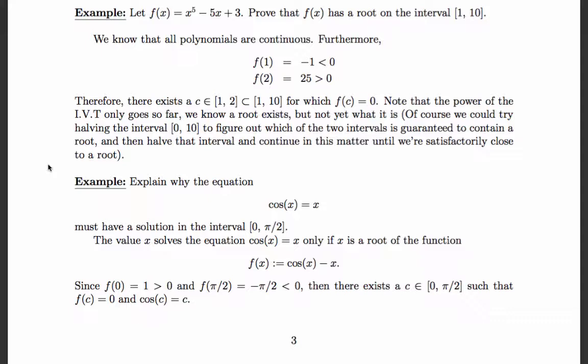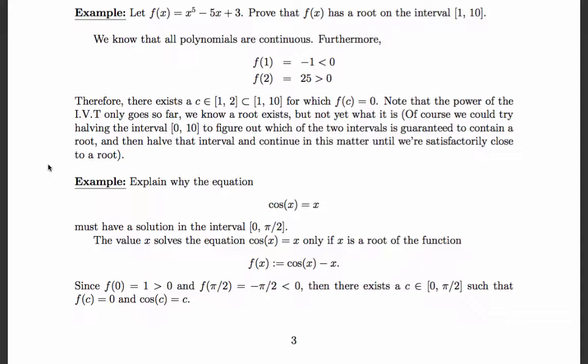Now, of course, looking at it, you might say, well, wait a second. Finding a root means finding which value of a function makes the function 0. But here I have an equation, cosine of x equals x. Well, if I just take all my terms and put them on one side of the equality, then solving the equation becomes equivalent to finding a root. Let f of x be cosine of x minus x. Then wherever f has a root, cosine of x minus x is 0, implying cosine of x equals x at that value, at the root.